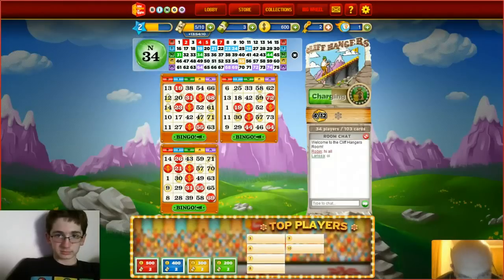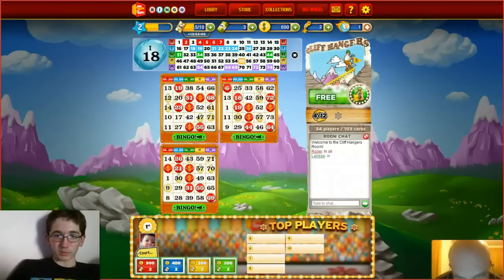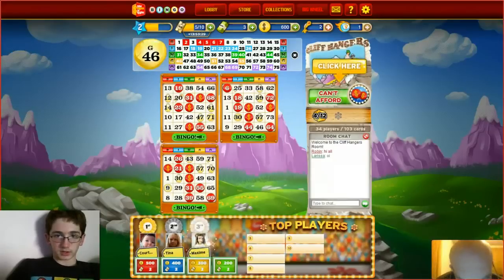M-34. Nope. I-22. B-6. Oh wow, he's already got one. This is a baby picture. I-18. That's me. Oh, come on. N-39. We got one here. Oh, thank you. N-40. G-51. Man, how are you? What? G-46 is right here. Okay, here we go.